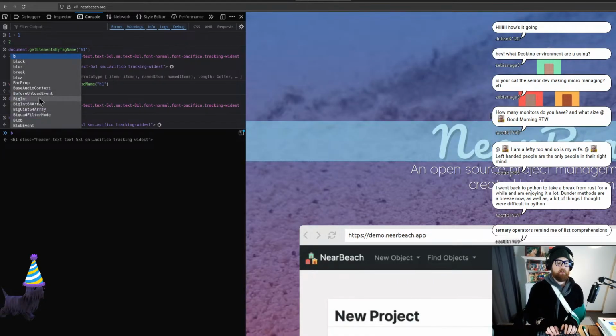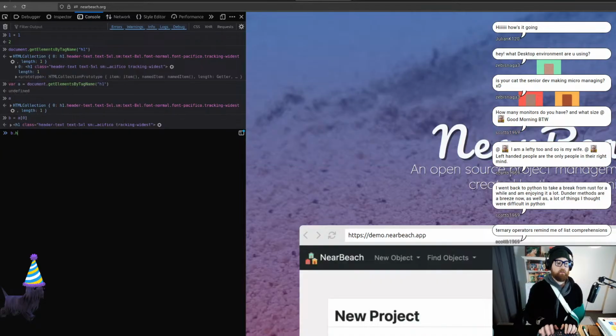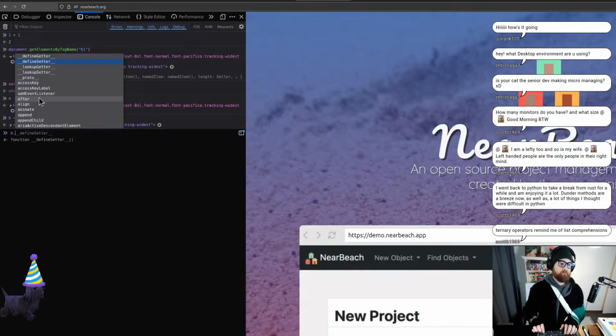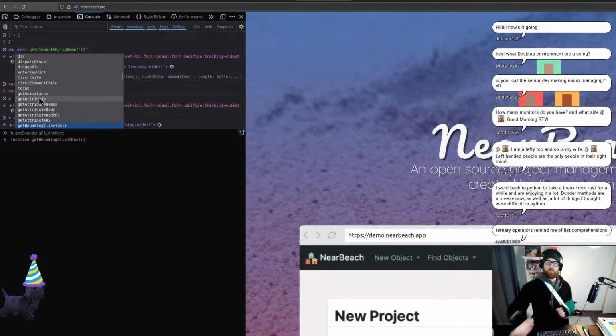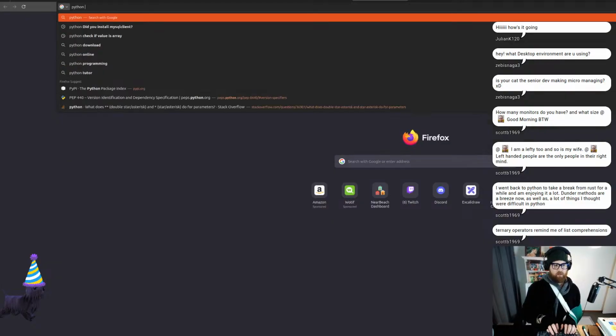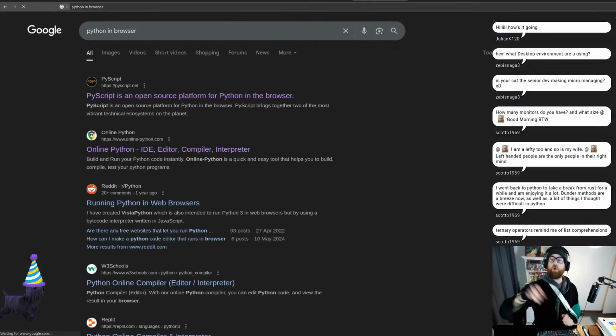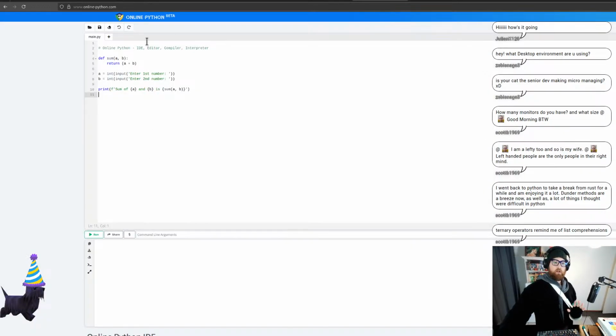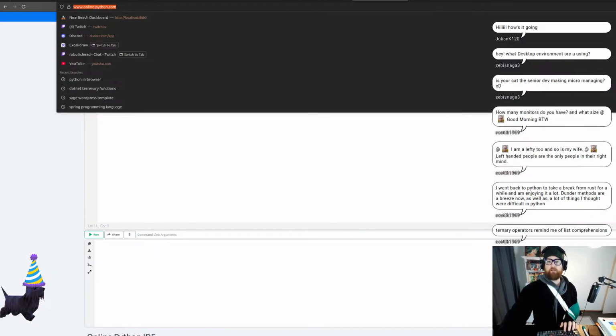Where we can go, I forgot, you can sort of look at what you can do by putting in a full stop and be like, oh, I can change all of these values and stuff like that. So that's a good place to start. There's other places too, so you can look up Python in browser, or there's other different languages out there that you can sort of run in the browser where you can play around with it.